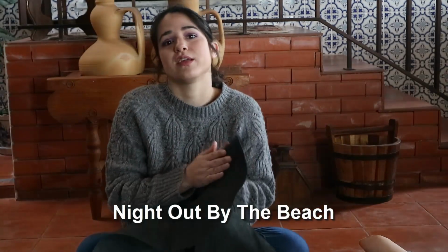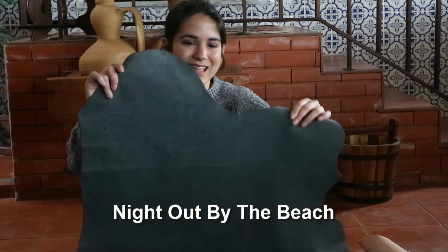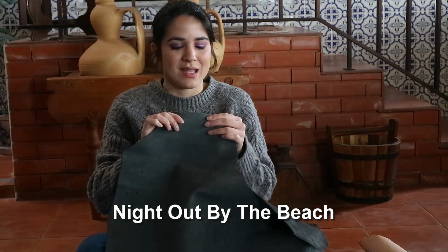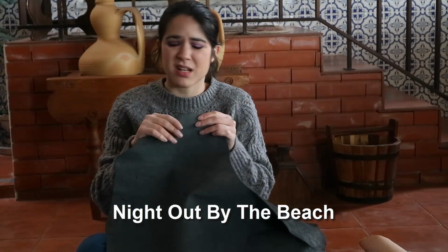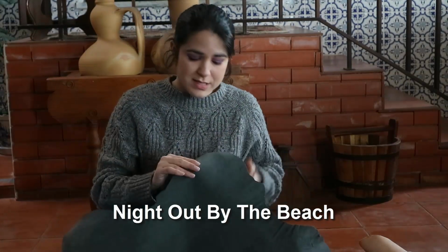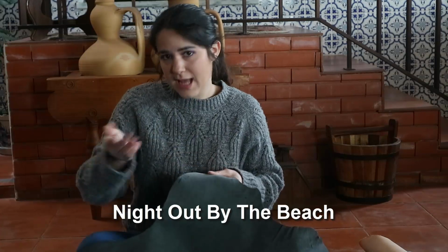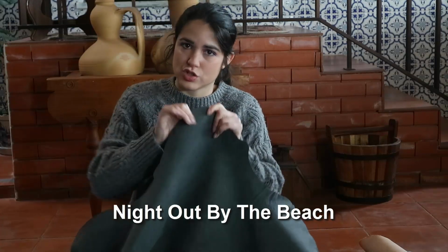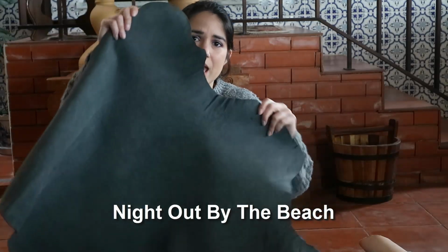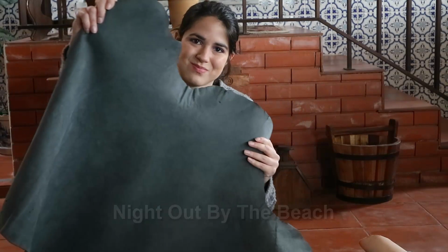And the inside, oh, the inside is so soft, so smooth. So, oh, thickness. I was almost forgetting that. It is almost the same thickness as maple, about 2mm thickness. And this does scratch easily. It marks and scratches easily, but as maple, if it is a light scratch, you can just rub it with your finger and it will just disappear. So yeah, a night out by the beach.